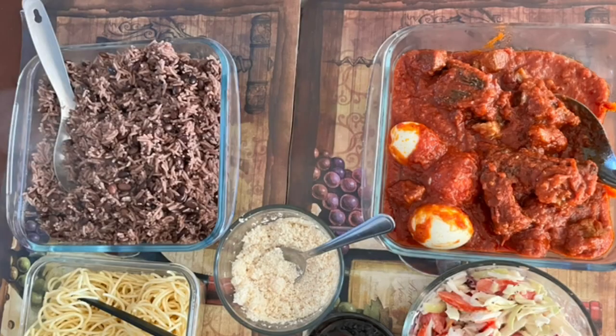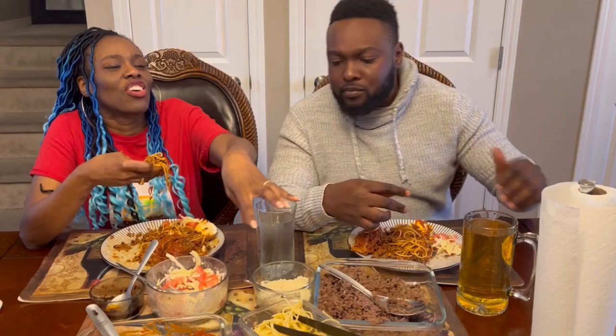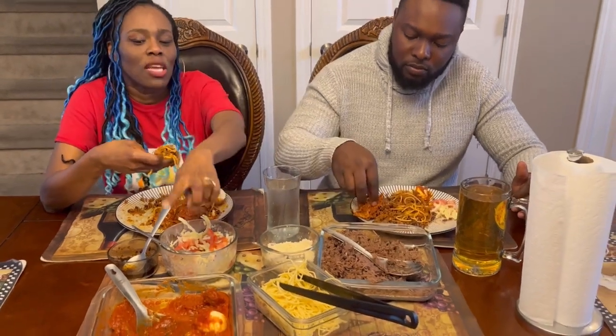It's your choice. So when you say wache, what does wache mean? This is wache. Oh, okay. This is wache, and this is the condiments that come with wache. Wache always comes with sauce.